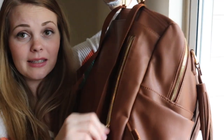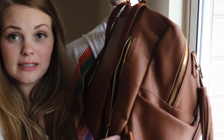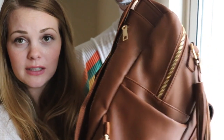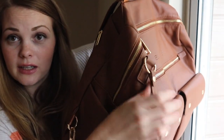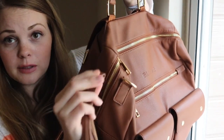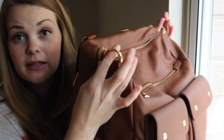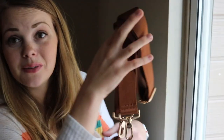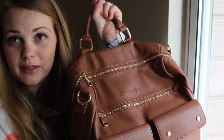Here on the side of the bag is this super unique pocket — it's pretty deep, my hand fits inside, and it also fits an iPhone perfectly, making it really convenient. You can see there's a D-ring on this side for the tassel, which is completely removable. This D-ring and the one across are where your messenger strap attaches, and it does come with that strap — it fits there and there and goes across your body.